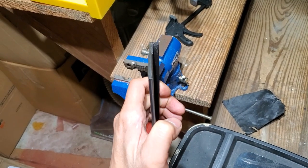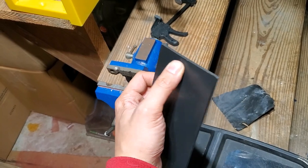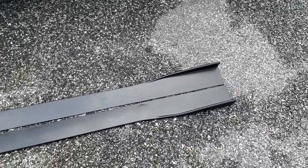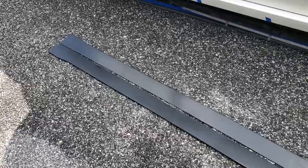Here it is after being sanded. I'm going to hit it with a file and then 100 grit sandpaper and then 800 grit sandpaper just to get it smoothed out. I'm going to take this back outside, just double check the length on it again, and then I'll mirror this cut on the passenger side extension. Now I've got two mirrored pieces that are the correct length, so it's time to trace my holes and drill them and then get this installed.